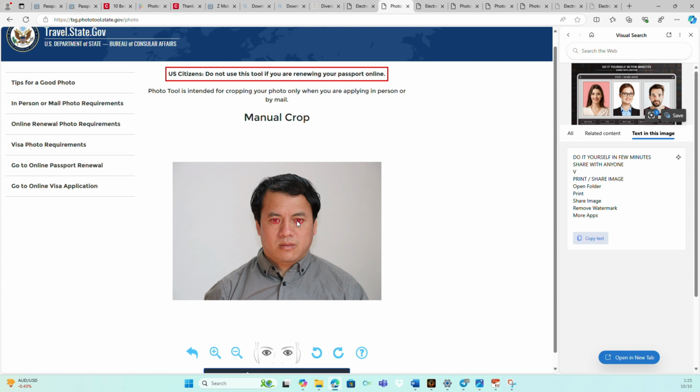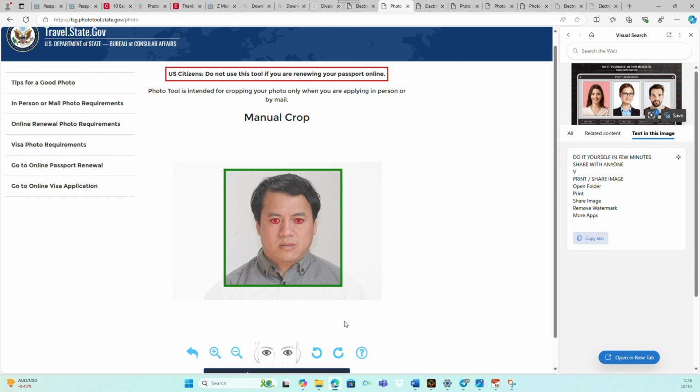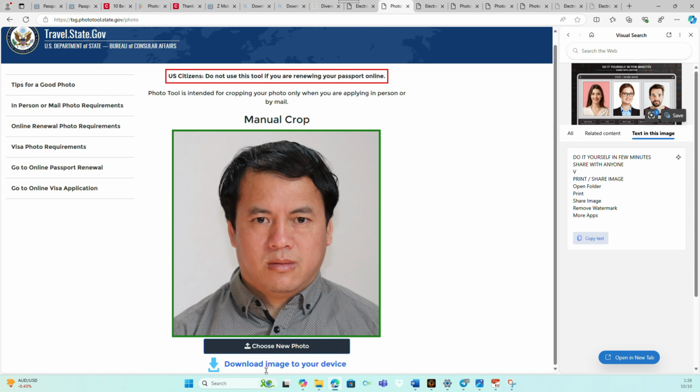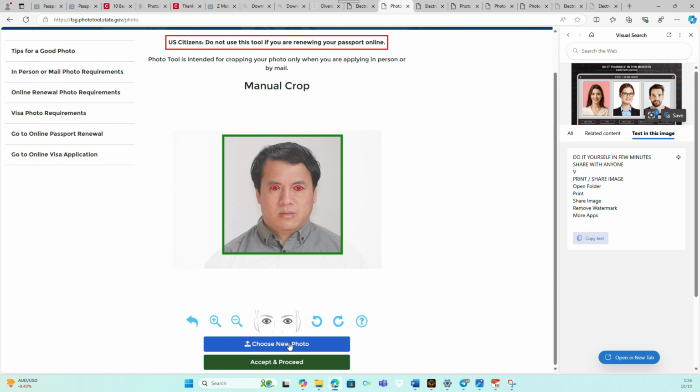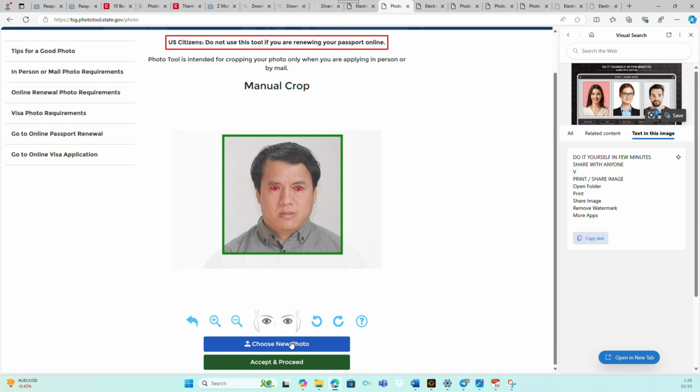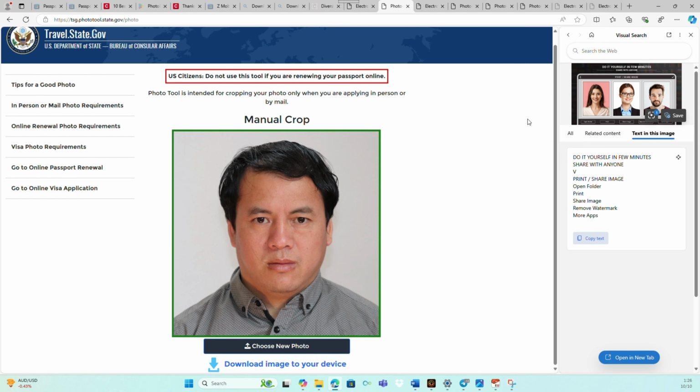Make sure that your background is plain white in color when you take a picture with your phone or camera. After doing that, it will automatically save the settings, then you can download the picture. To download the passport size photo, you can click on the green button. I will accept it after everything is done. To download the passport size photo, just below the choose button, in the new folder section, there will be a button to download.